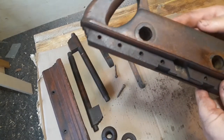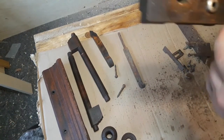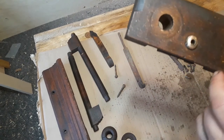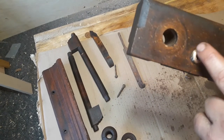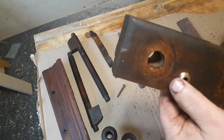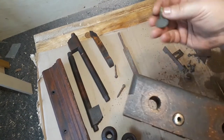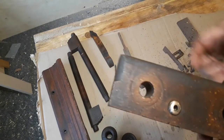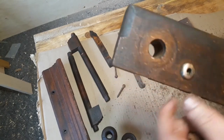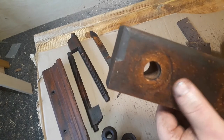I think that cleaned up pretty decent. Once it dries we'll take a look at it. This brass fitting here I couldn't get out and I didn't want to damage it, so I just left it in. That's just from the scouring pad there, and it did bring in a pretty nice patina just from taking that gunk off. I think I'm gonna sit down and scrub this one off the same way and see if we can get it to match more of a copper-brass finish rather than shiny brass.